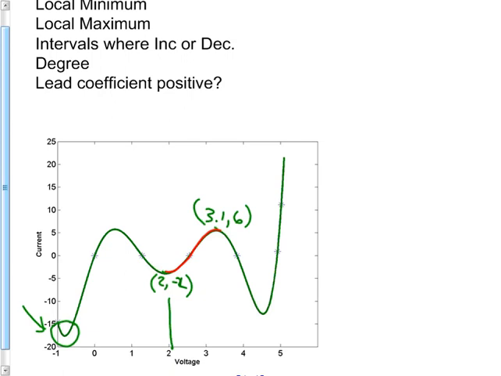Football player in the back corner that I can't say your name because we're on video. What are the numbers you chose? Increasing from 2 to 3.1. You chose the x values, and you were correct. 2 to 3.1. Could you use brackets or parentheses? Yes, I'm okay with both. I think parentheses make the most sense because when it hits 3.1, it's done increasing, and it's not increasing at that point. So I use parentheses. But you could argue that brackets would be okay, too. I've seen some books do that.